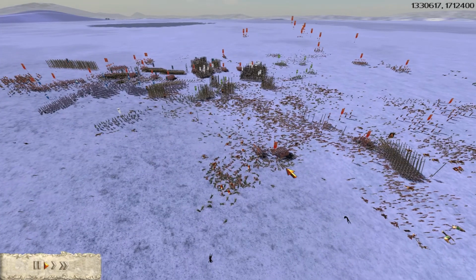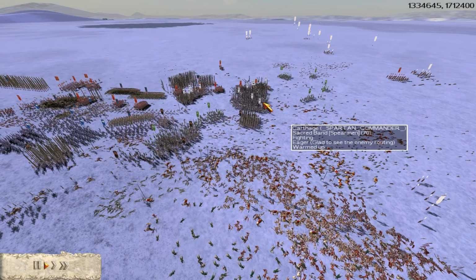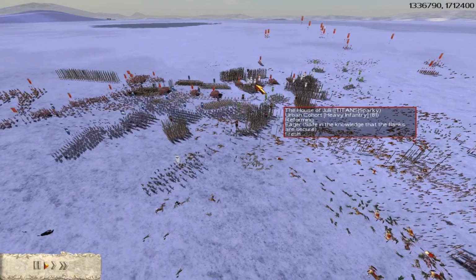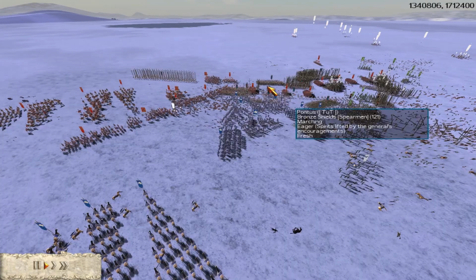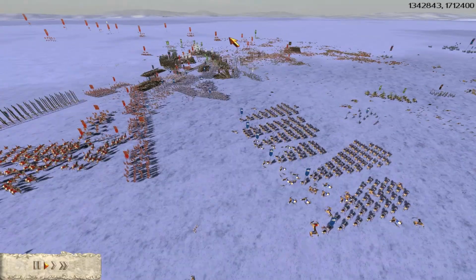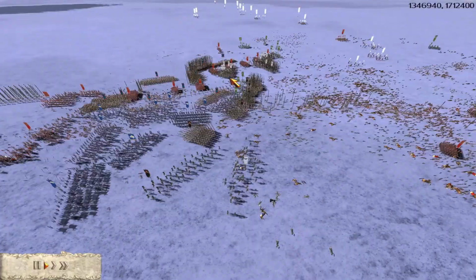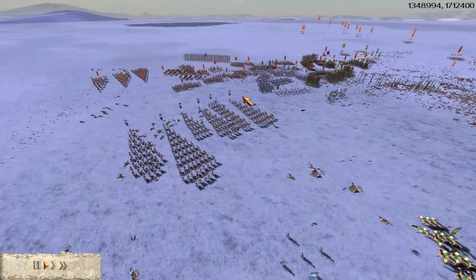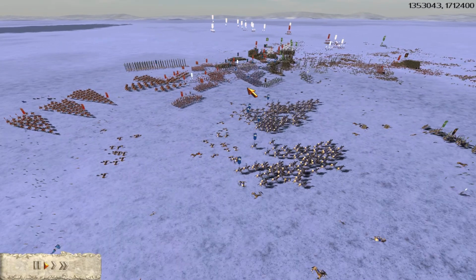Not a lot doing around here. We've got a Julii in Testudo, Royal Pikefolk and Urban Cohort. All these lot are in Testudo now. They will slowly get taken out, but it breaks all the formation. But the beauty about the blob, as I call it, where you're not pushing up a line, you're pushing up a blob of pikes, is that they fight on all sides. So yeah, in comes the flanking motion.